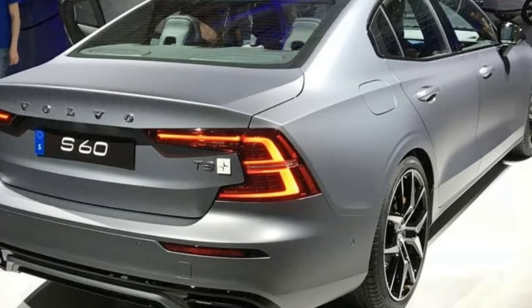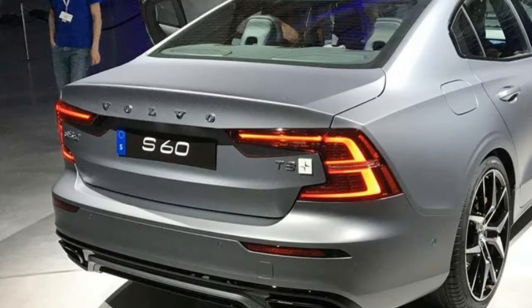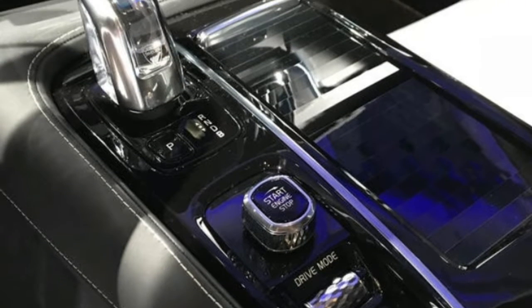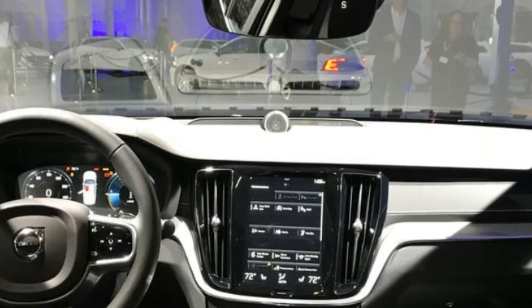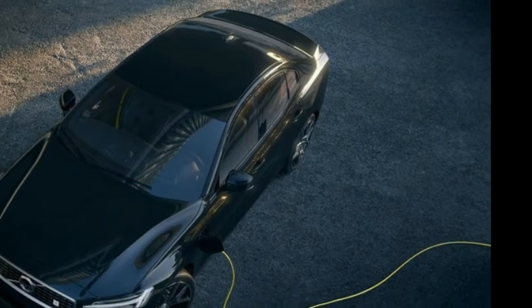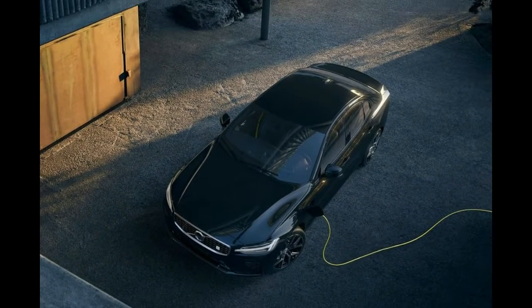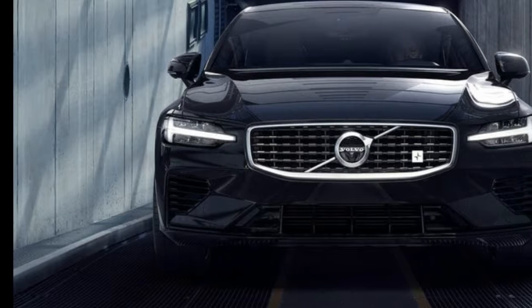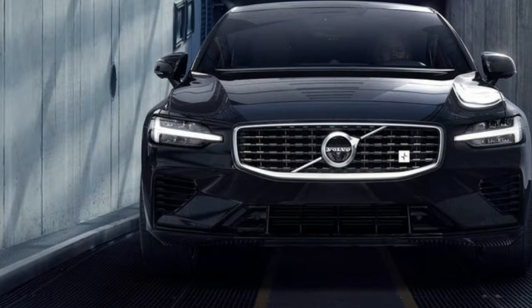It is built on Volvo's Scalable Product Architecture, SPA, and shares much of its technology with the recently launched V60 estate. Volvo opens first U.S. factory ahead of S60 reveal. Henrik Green, Volvo's research and development boss, said, "The active chassis and driving modes deliver excellent control and an engaged platform that makes this a driver's car."